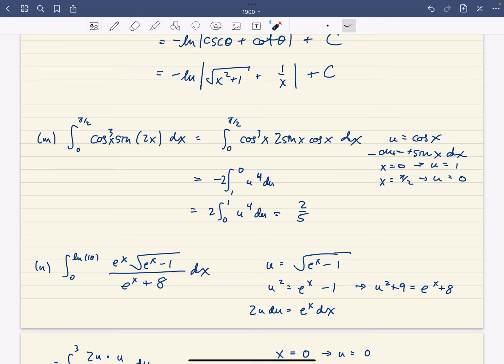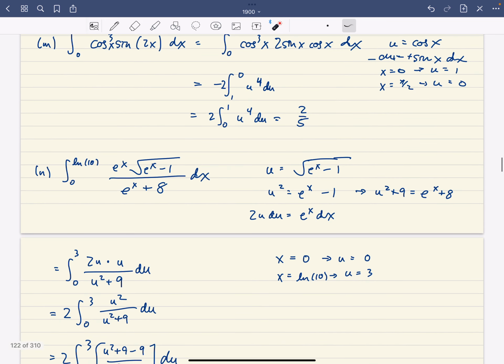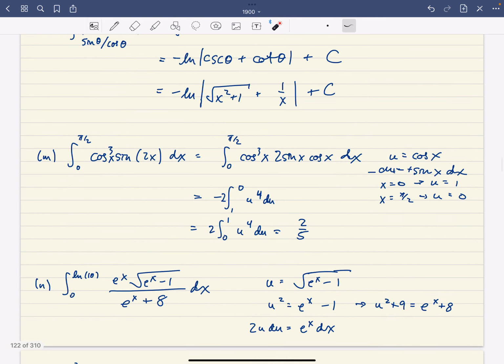For part N and part O, I think these problems are slightly too difficult for the exam, but if you can follow them, that's a good indication that you are doing great with this. These are still problems that should be wrestled with a little bit. I think having these problems cold on the exam is a little bit much.